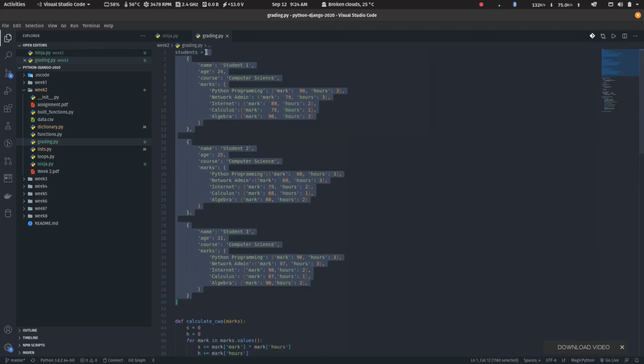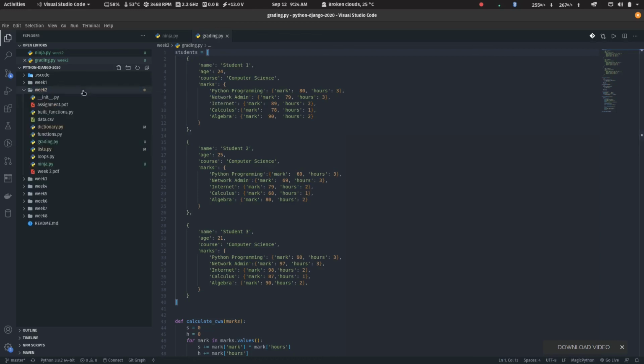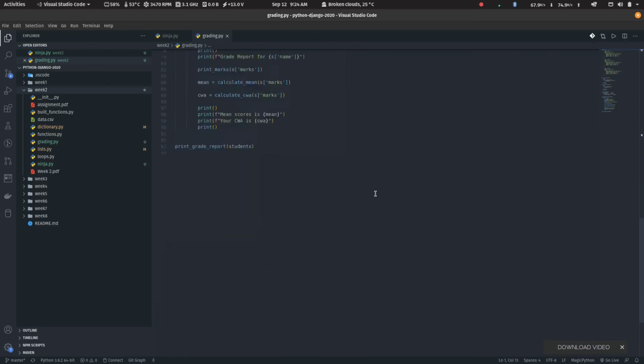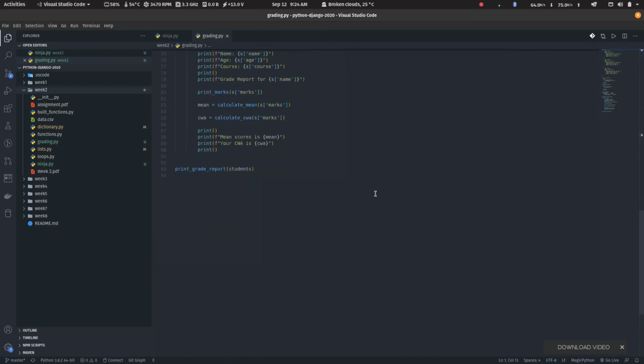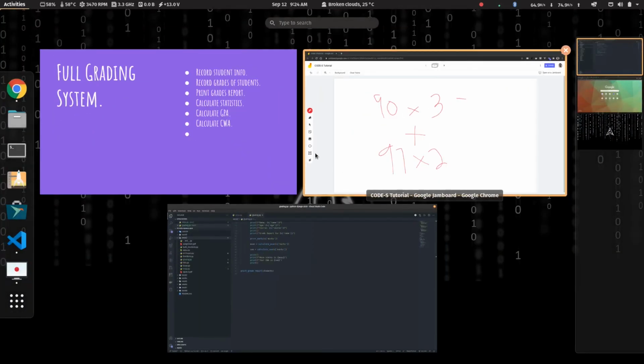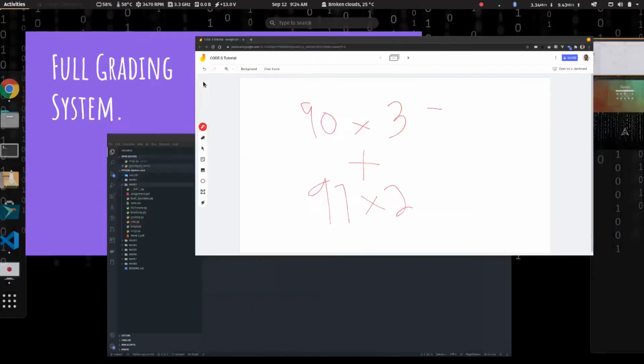So if say we are done with everything, we can store the data somewhere else instead of in the code. We can store it in a certain file, right? And so we'll look into that next week. For now, I think this will be the end of this week. Thank you. Just practice and try to do more.